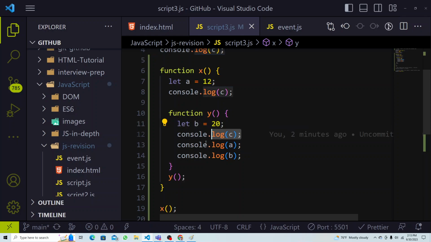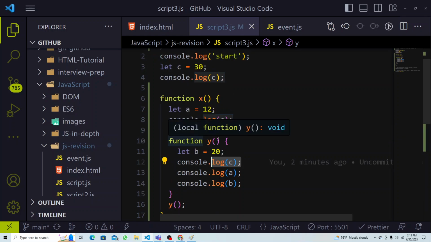It will try to find C locally. It will not find it. Then it will go to the lexical parent. Y is lexically inside X. It will look at the lexical environment of the parent, which is X. It's not going to find it there.